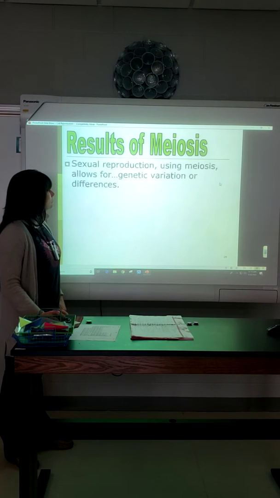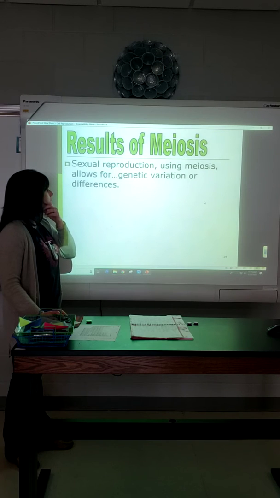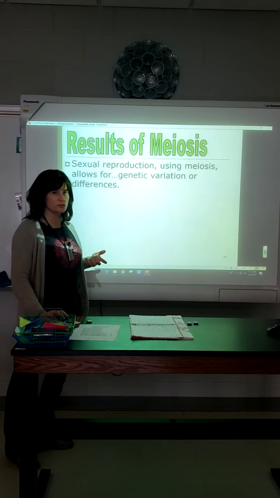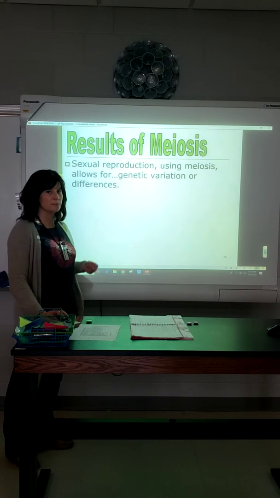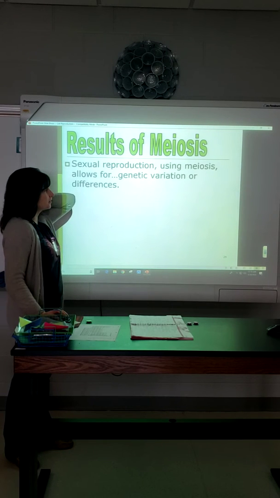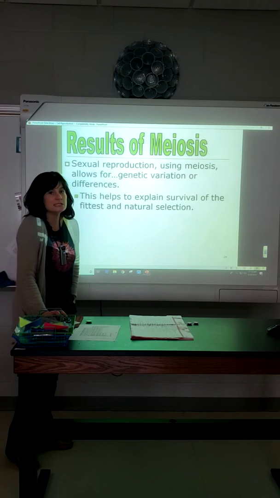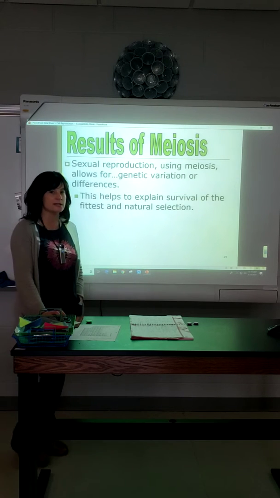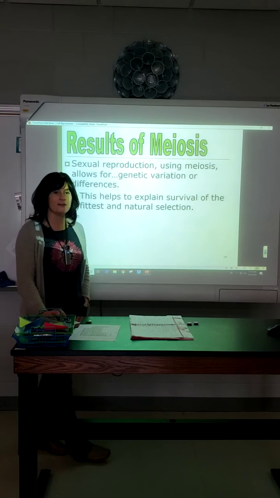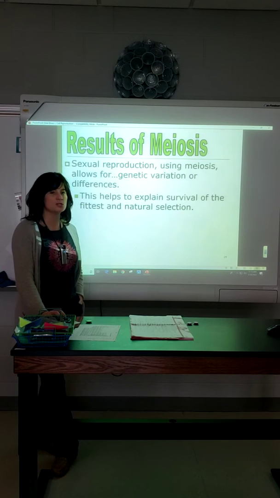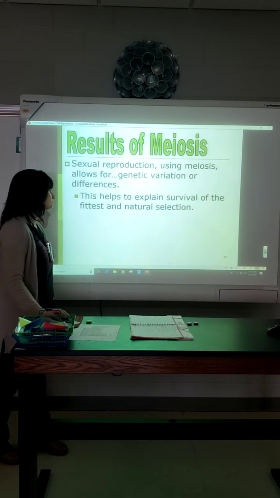All right, so again, the only thing meiosis is used for is for sexual reproduction, where you get an offspring that is genetically similar to the two parents. Similar, not identical. None of you are identical to your parents. Okay, you had shared DNA, but you have differences as well.